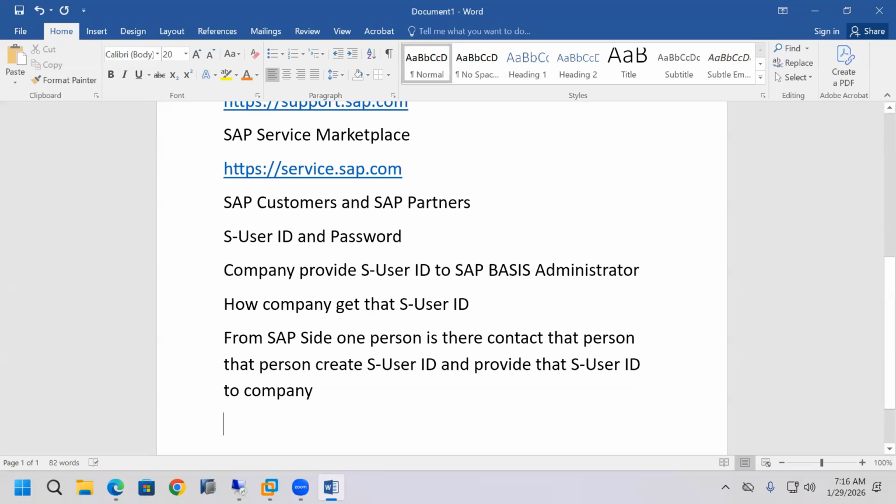So the company contacts the SAP person, the one person from the SAP side. That SAP person provides the S user ID to the company, and the company provides that S user ID to the employee. Here is another important point. When creating, that SAP person asks what permissions I want to provide.